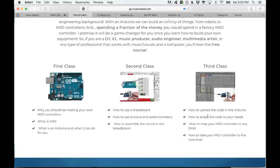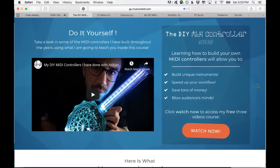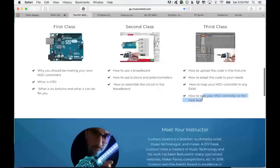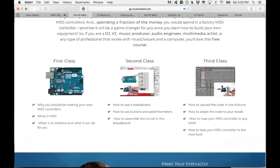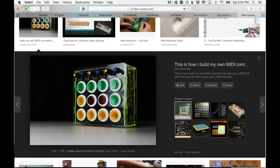So what do I mean by taking this to the next level? This course, the DIY MIDI controller workshop, is for you to build your first MIDI controller really inexpensively and fast. I'm going to show you how you can build a prototype on the breadboard like this. But once you know how to do this, it's really easy for you to go to this. The only difference is that this one is using wires and different buttons and different potentiometers, and the other one is using a breadboard and jumpers and a different Arduino. The code will be exactly the same. The only thing is that for this you will have to learn how to solder.